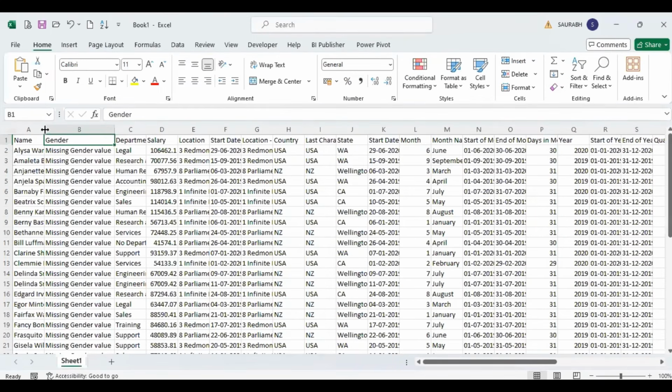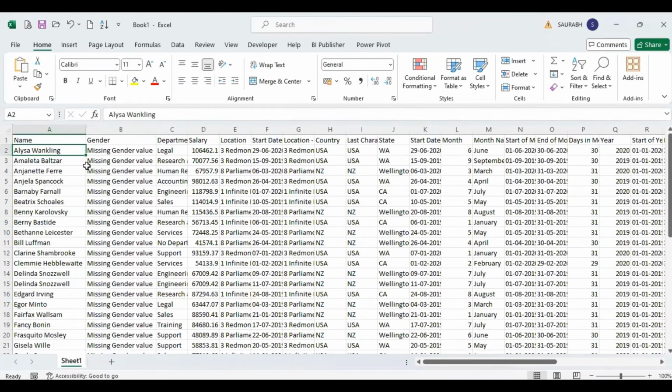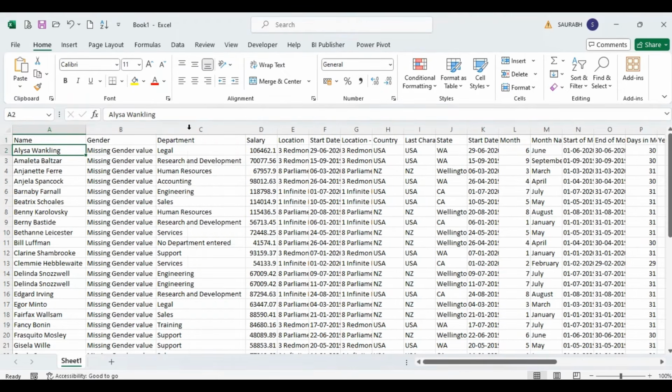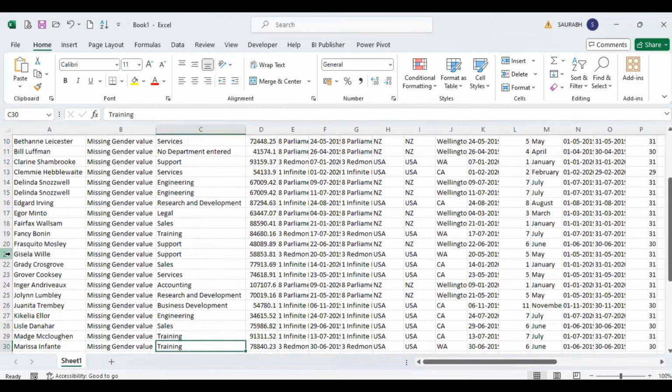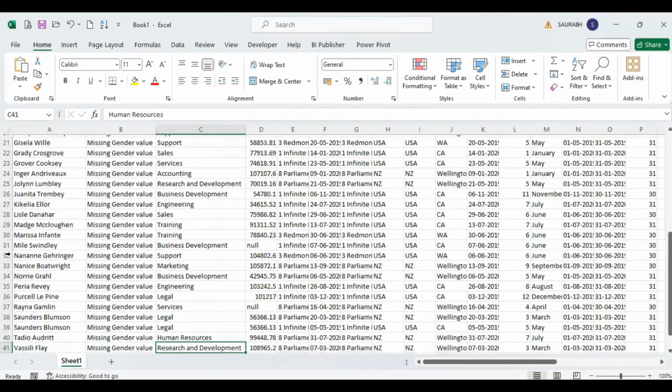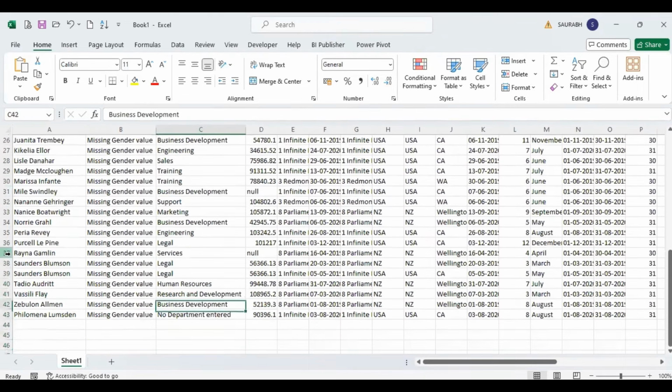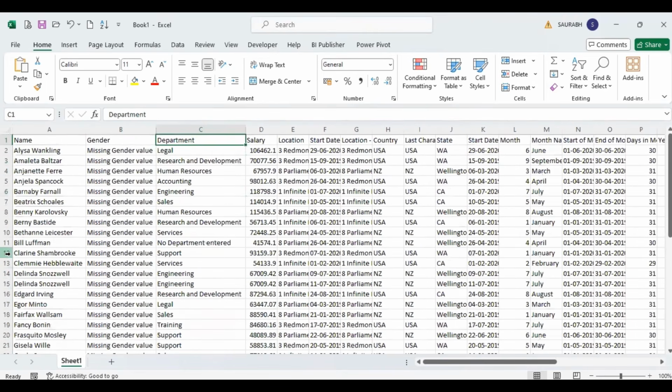For example, I have Elisa Wankling, no gender value, and department also. Let us see if there is anyone missing in this data set only. So I have no department, one value, two values here.